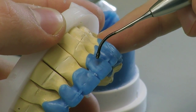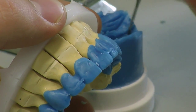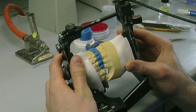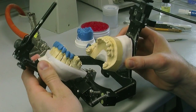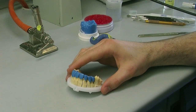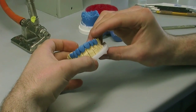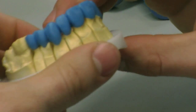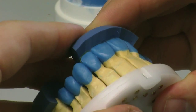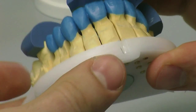And we're doing all this before we do our cut-back. So we've waxed the case up full contour. We used the putty to get the incisal edge positioned, which has been verified using a patient-approved model. We've checked it on the articulator for excursions and we've checked our occlusion — we're really happy with all of this. So what we're going to be doing now is we're going to be using the cut-down putty again and placing it on the model to do our reduction for our incisal build-up and our porcelain application.